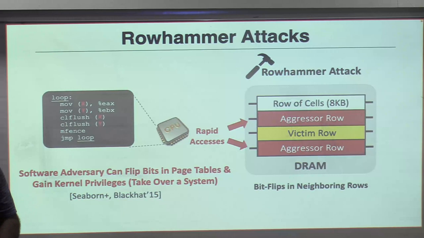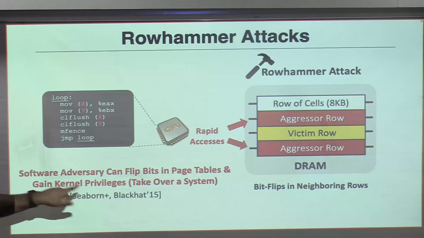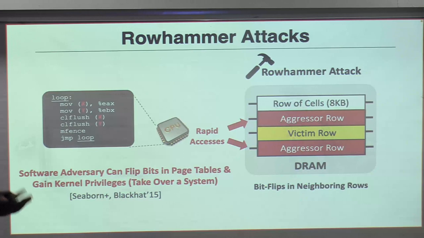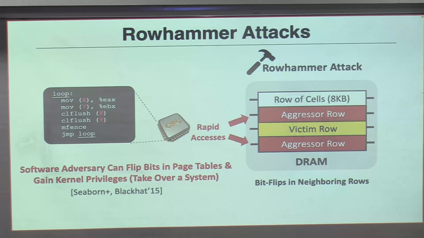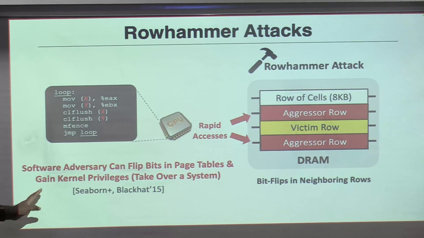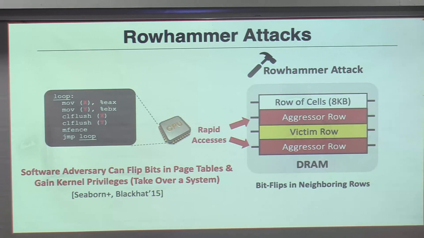By flipping bits in the page frame number, you can redirect memory accesses to some other page. These are not just theoretical — Rowhammer was discovered in 2014, and within a year Google demonstrated you can use Rowhammer to take over the system. Since then, there have been numerous attacks showing you can use Rowhammer to cause serious security vulnerabilities. Rowhammer is not just a reliability problem; it's a serious security problem. There's no pure software solution — the attacker is able to modify data they don't even have access to.